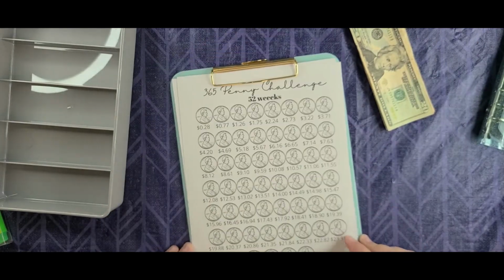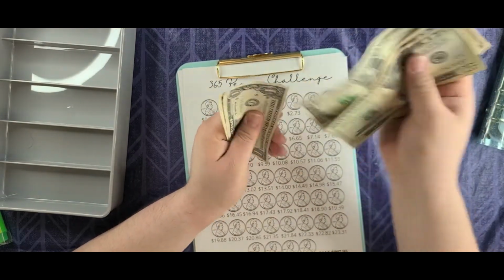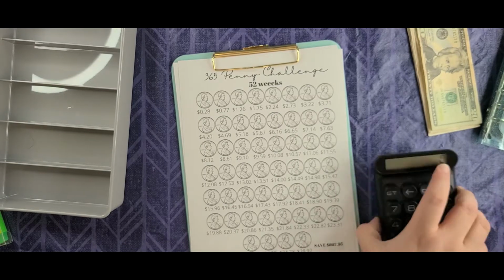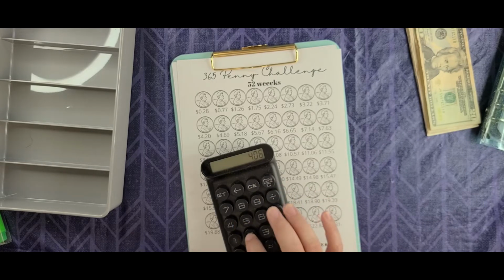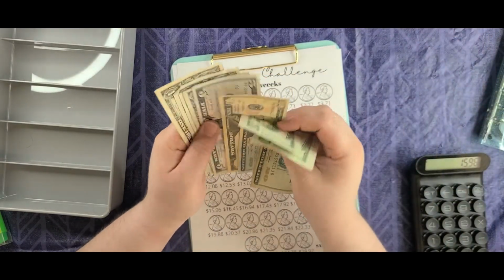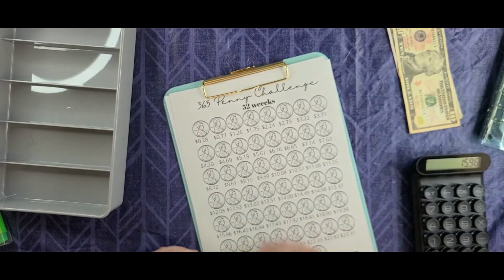Okay, so I need to figure out how much we have. We have 20, 40, 50, 56, 57, 58, and 59. So $59 we have to color. So calculator time. So I think I might just do the first row. Okay, so that was 16. So I have 43 to still play with. Okay. So let's do the first row first.